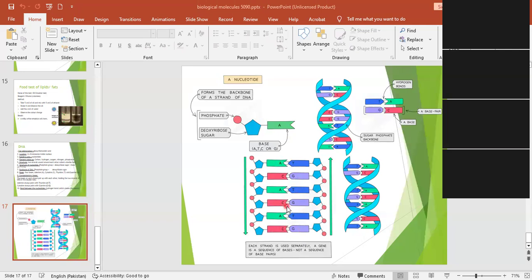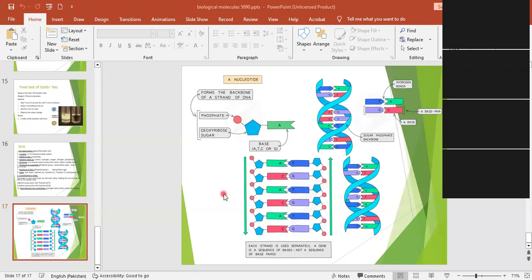तो इनके ऑपोजिट में कौन है? A will face T and C will face G. They're pairs, right? So A will face T, right? Yes. A will face T, and C will face G. ठीक है? Separately, how many bases are there? There are four bases, but when they are in pair form, A will be paired with T and C will be paired with G.